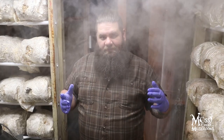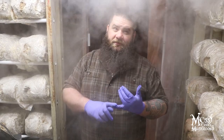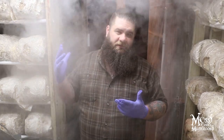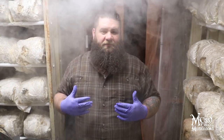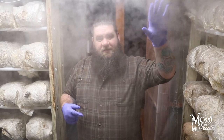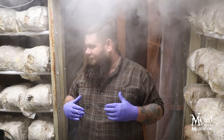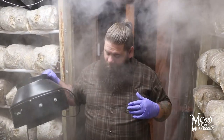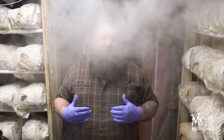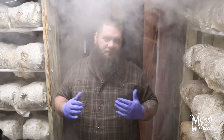Now let's talk about fans. When it comes to your fans, you've got to take cubic feet into account. My grow room is 11 by 19 by 8 feet tall, which comes out to roughly 1,672 cubic feet. I like to get my air exchange down to where the air is basically being replaced every minute if I can, as long as my humidifier can keep up with it. It's better to go overpowered and cut your fan back than it is to go underpowered. This fan is only 800 CFM, replacing the air in my grow room roughly once every two to two-and-a-half minutes — that's perfectly acceptable.